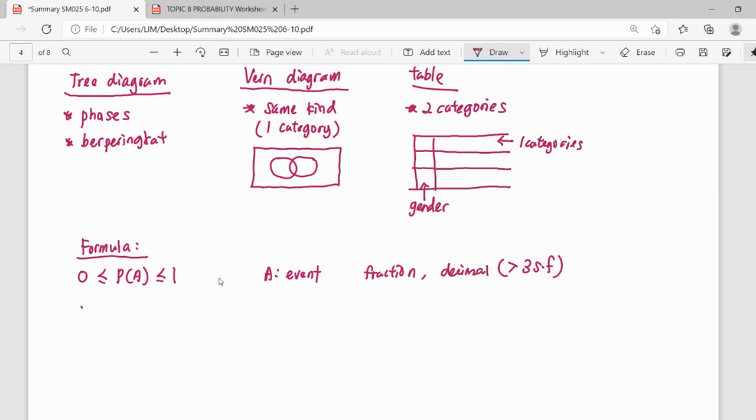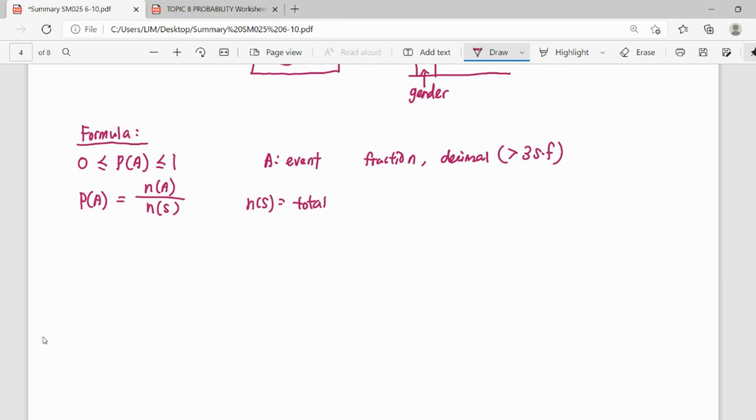So in general, how are we going to calculate the probability of an event, meaning the chances of getting one event? It will be the number of the event divided by the number of the sample space. The number of the sample space here, we call it the total of the cases. The number of the event is the thing that you want. Okay, and then that will be our basic probability formula. So ini bilangan kejadian, ini jumlah keseluruhan situasinya.